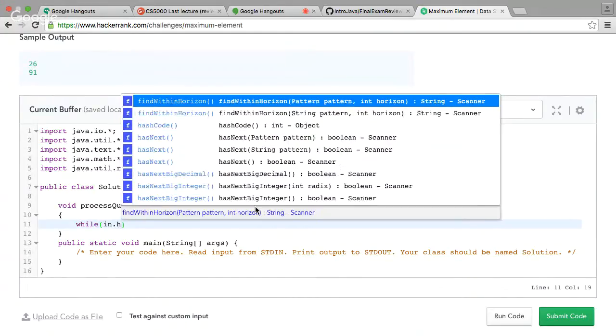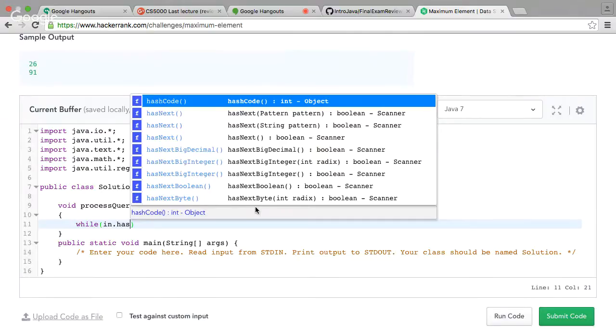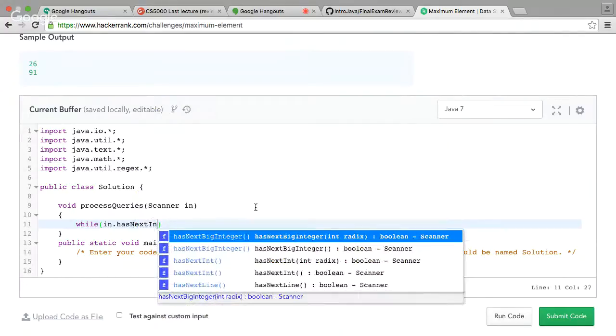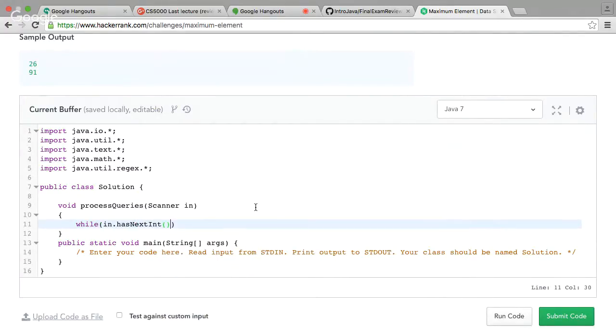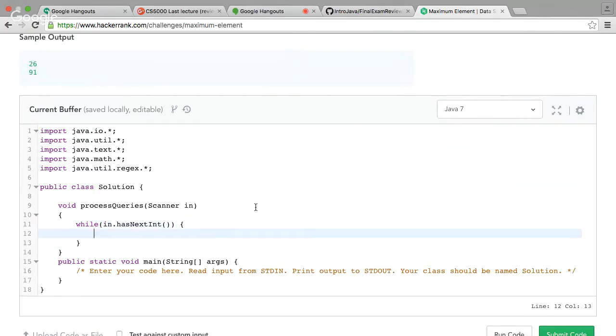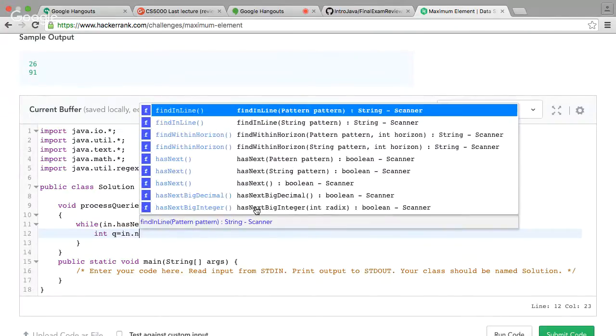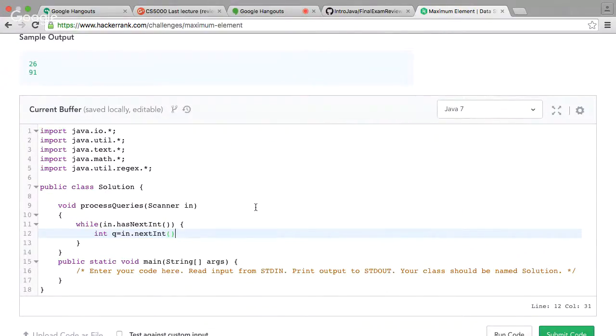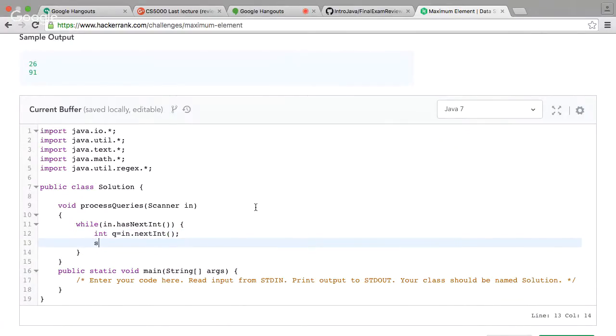Input has next int. Switch, just for fun. Q for the query. Let's do query, right?